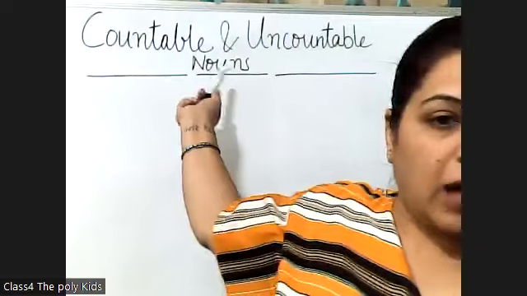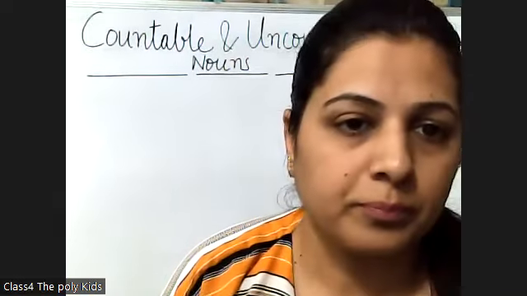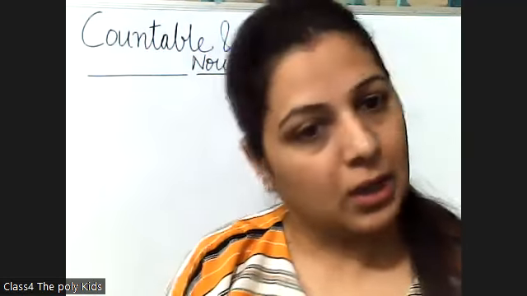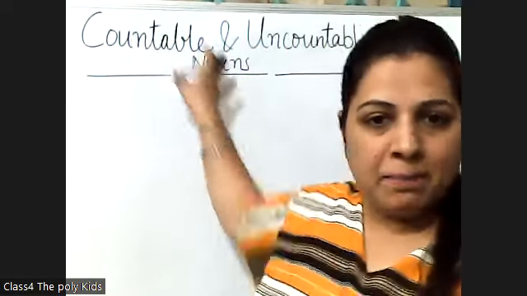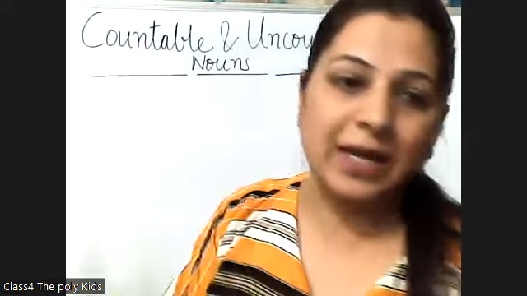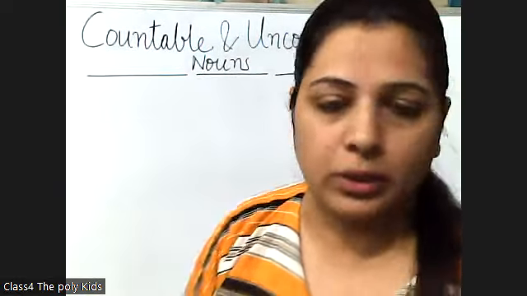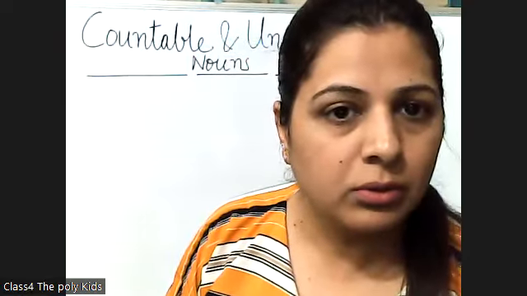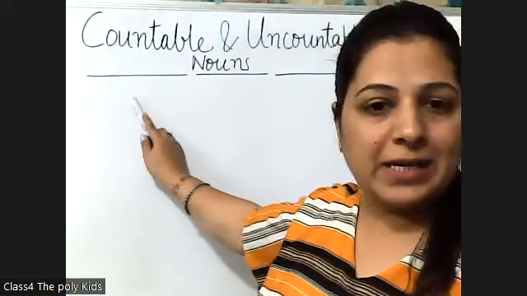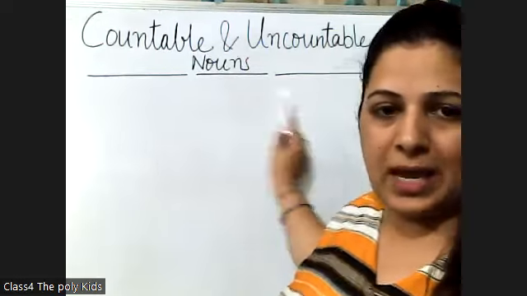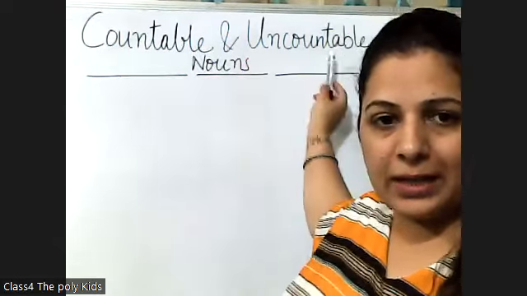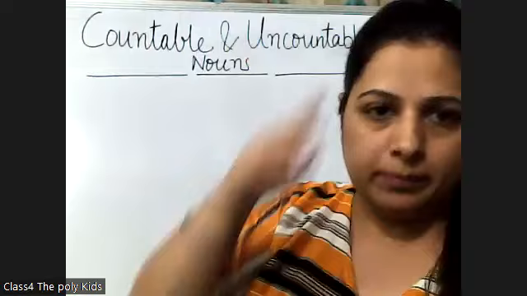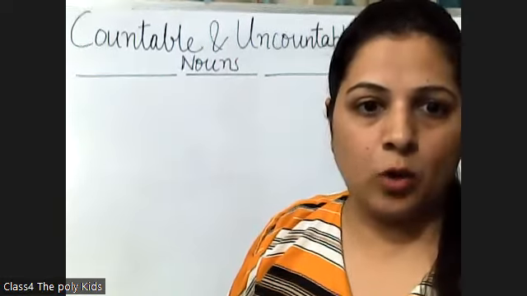Very good. And Samrid, uncountable? Ma'am, which we cannot count is called uncountable noun. Oh, good. Clear? Simple, it goes with the word: countable means we can count and uncountable means we cannot count. Now, you people have a notebook and a pencil with you? Yes, ma'am. Okay. So just write countable this side and uncountable this side. I have written like this, but you can write countable and leave a gap and then write uncountable. And I hope you know the spelling.